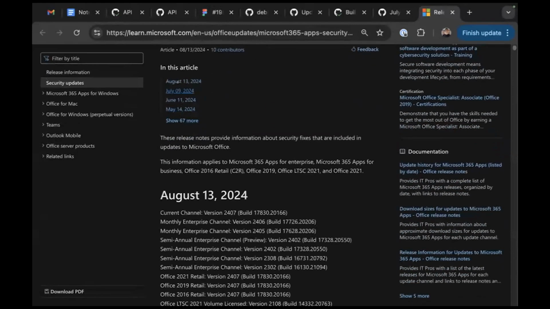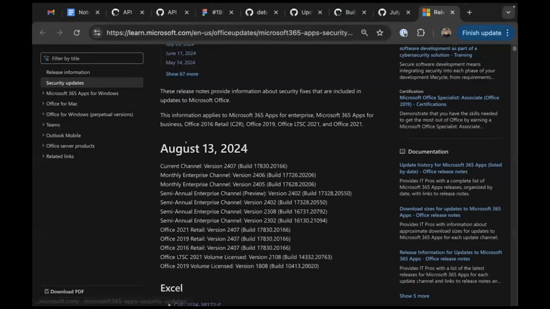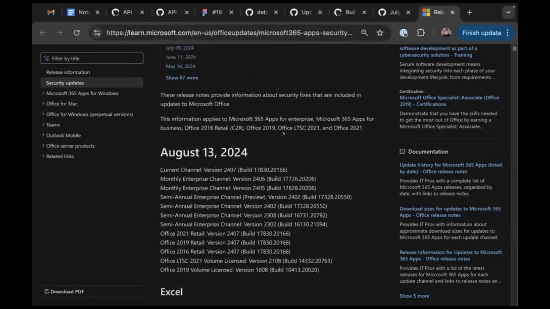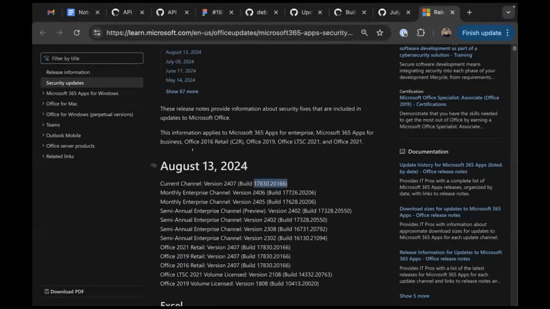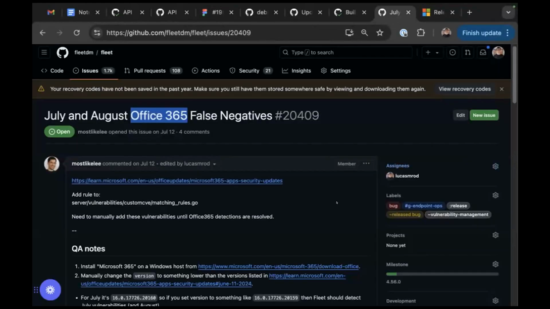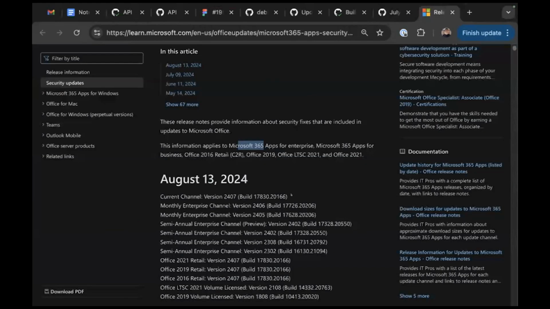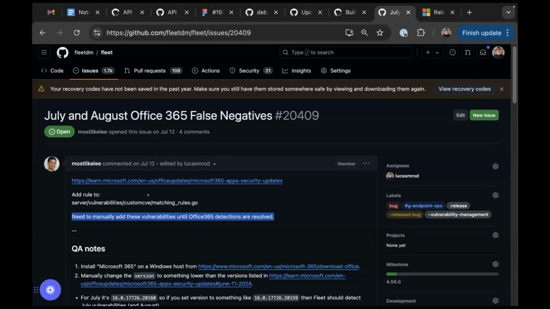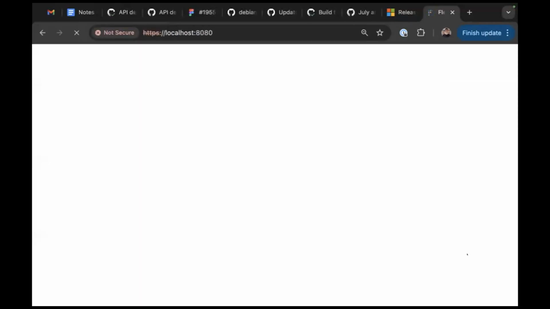I think it's once per month they publish their CVEs and the patch version for Microsoft 365. Currently, we have to do this manually, where we pull that data and put it on the release. I believe we should actually process this automatically soon. So this was about adding the manual rules for that, and we'll see that in a second.